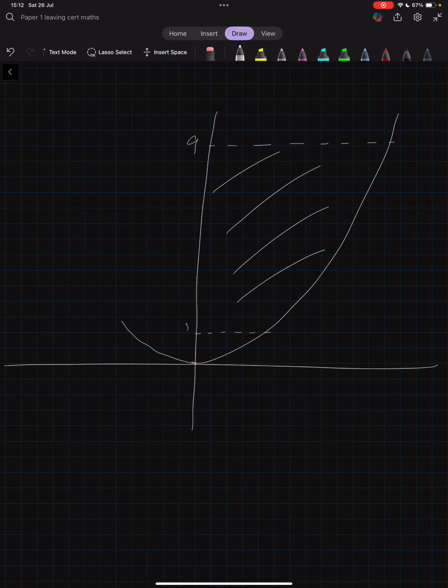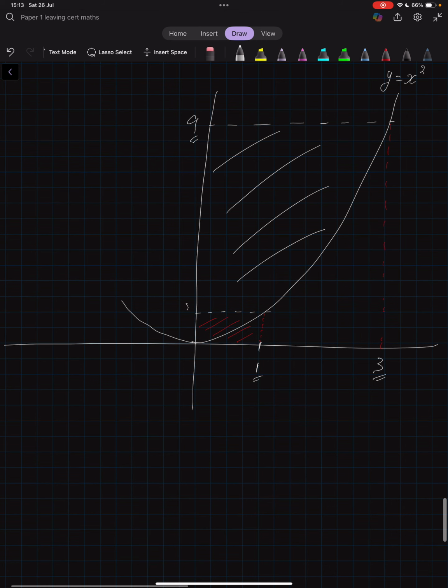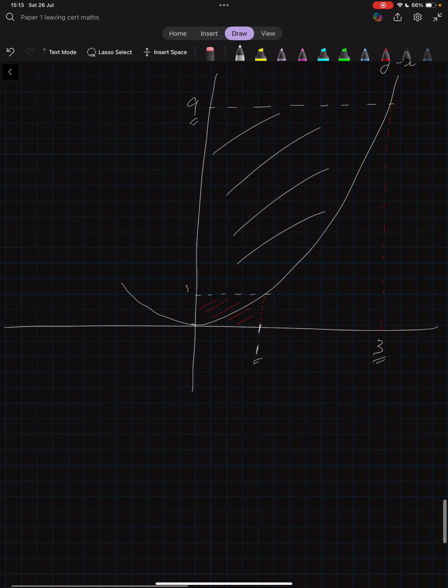Okay? Now, the very first thing you do is you will split this up into a rectangle. And you will say, okay, I can split this up here and here. Can I calculate this area? Yes. Why? Because this is 1. And this is 3. Okay, because remember, this is 9 and it's y equals x squared. So what number do I have to square to get 9? 3. What number do I have to square to get 1? 1. So can I get this red area that I've marked out? Yes. I can say, well, that area is equal to 1.